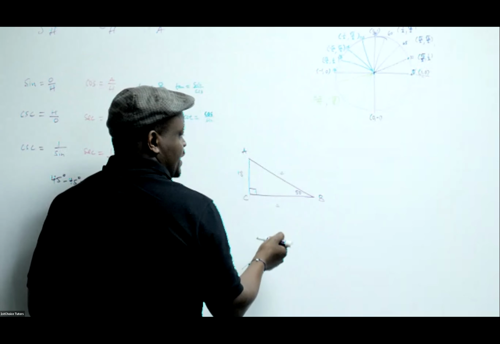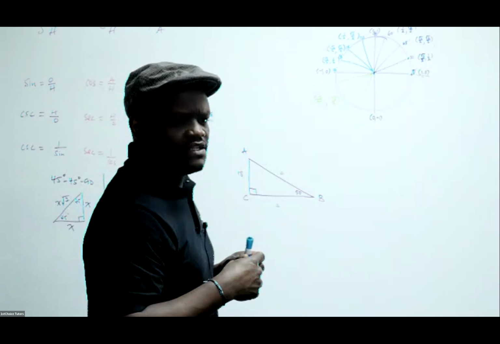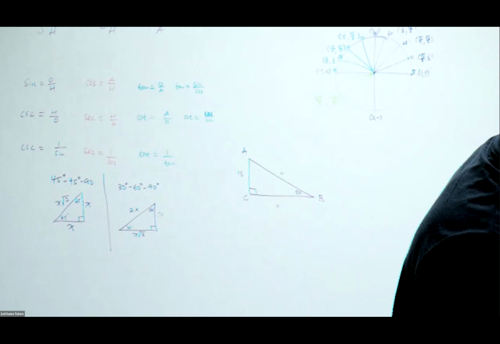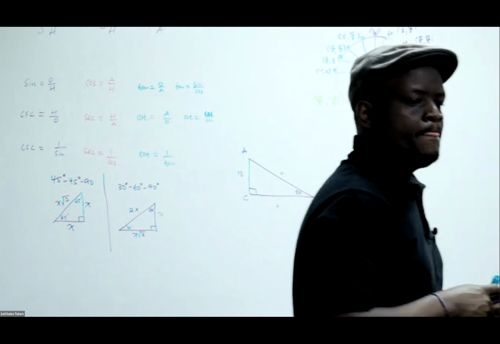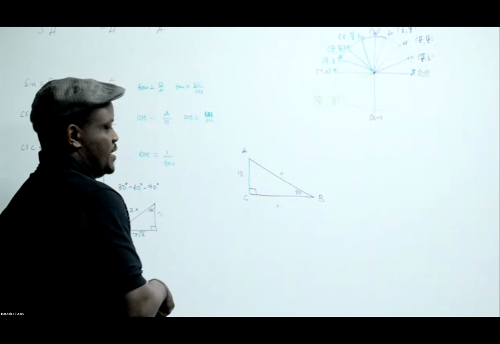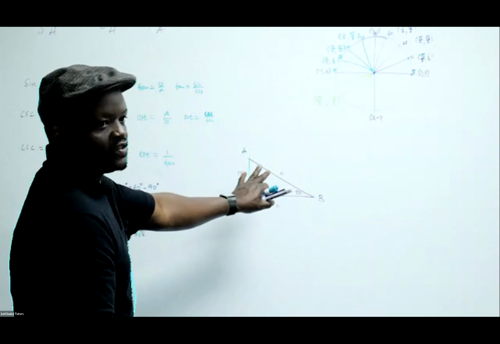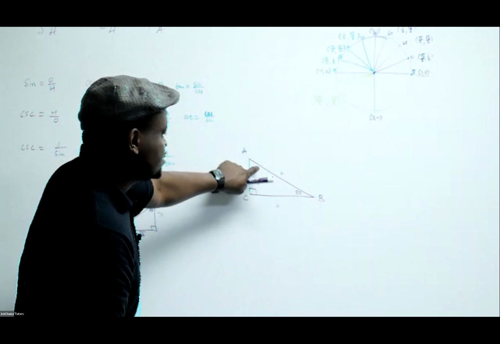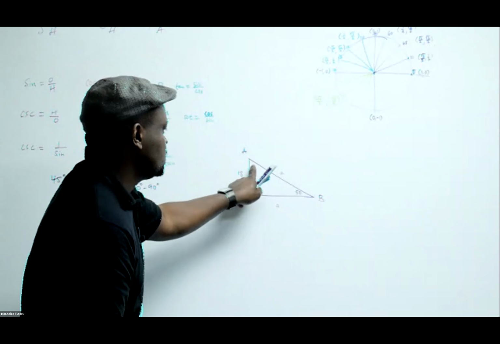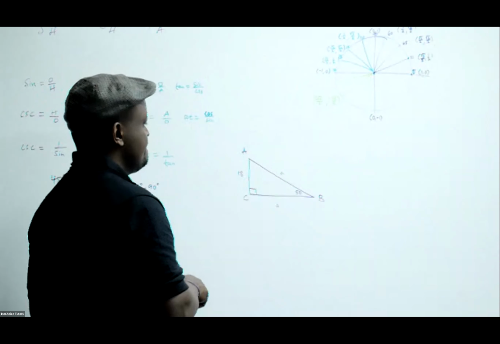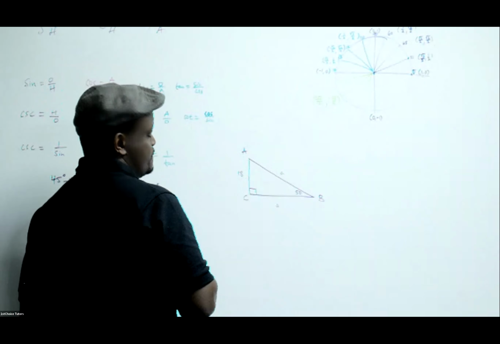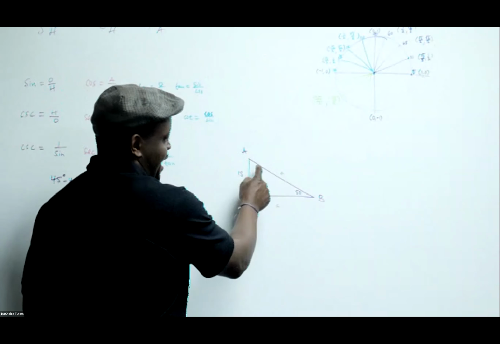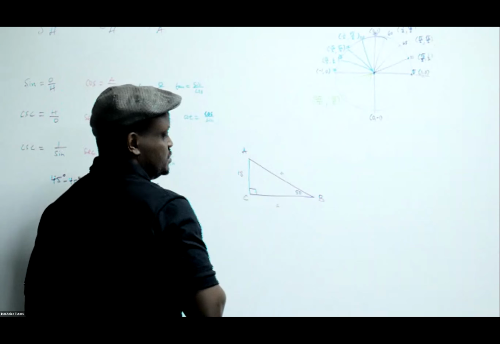And then we need to find everything else. Wait, are they asking us to solve for something in particular? Use the given measurements to find the missing side lengths and missing measures of triangle ABC. So basically find anything that's missing on this triangle. Okay. Starting with this, this probably is the easiest thing to find, this angle here. Since you know 90 and 50, what's this one? Is it a squared plus b squared equals c squared? That's for side length, right? Oh, yeah. We're doing an angle here. Oh, okay, yeah.